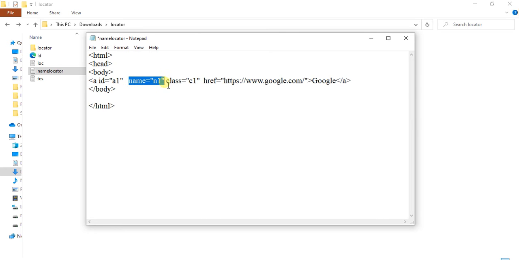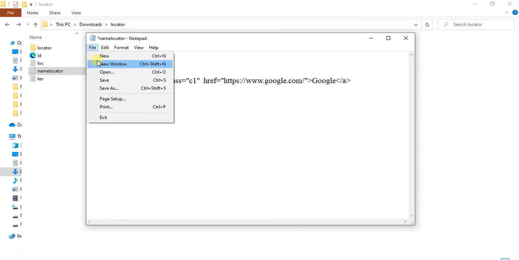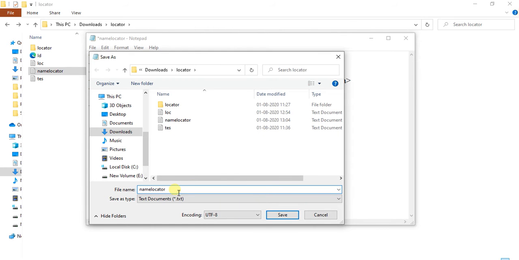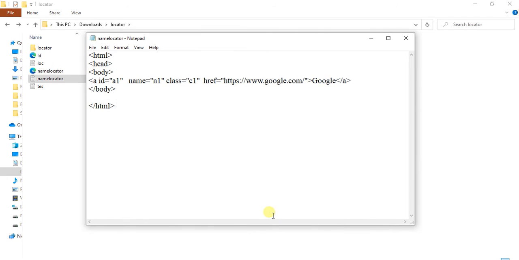Here is the name locator, with an attribute, name and value. Here I am giving the attribute value n1. Let me right click and save as, and I am saving the file name as HTML. Click on save.